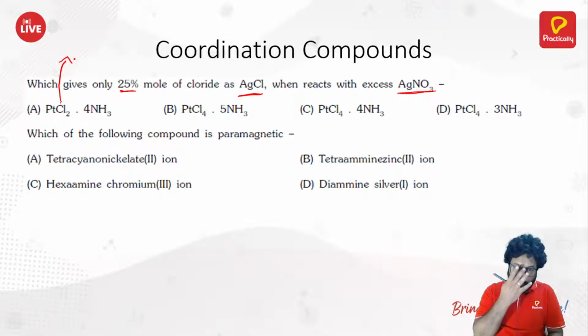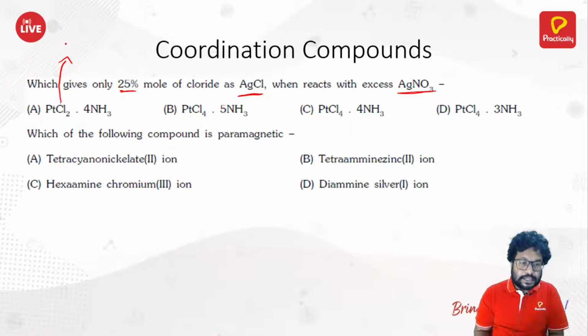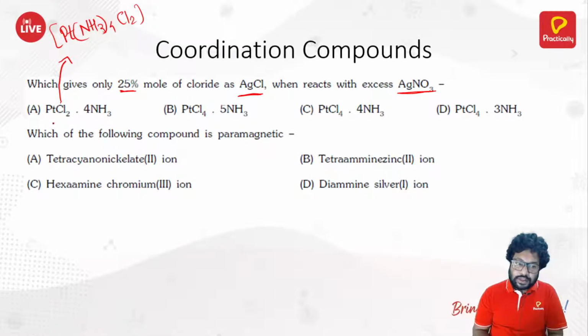Okay, so we had seen a couple of slides ago how to check how many chlorides are there. As I told you earlier, first write the ammonia ligands and then make a total count of 6 inside the coordination sphere. Whatever remains, put that outside the coordination sphere. As far as the first option is concerned, you got 4 ammonia. So only 2 vacancies are there, which can be substituted by 2 chlorine. And everything finishes. There are no chlorides remaining here. So this basically cannot precipitate silver in the form of AgCl at all. So this cannot be an answer for sure.